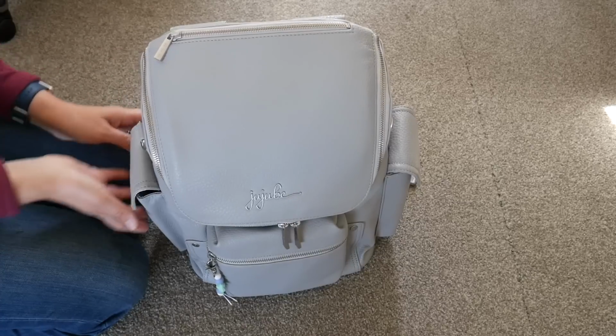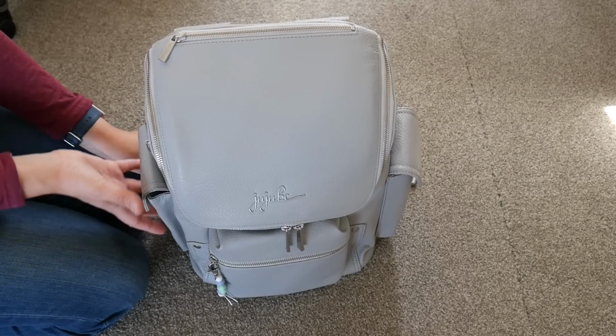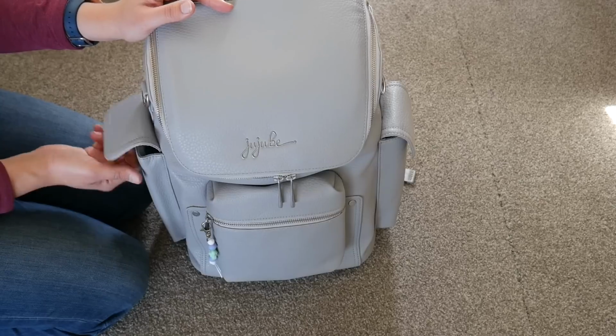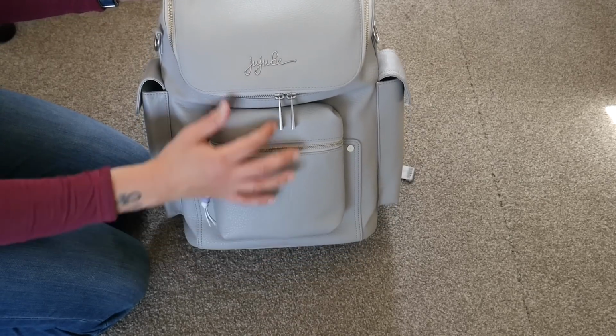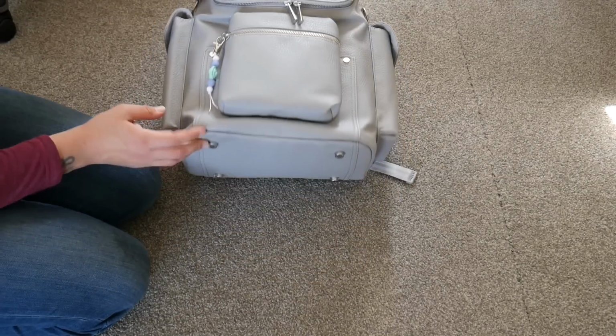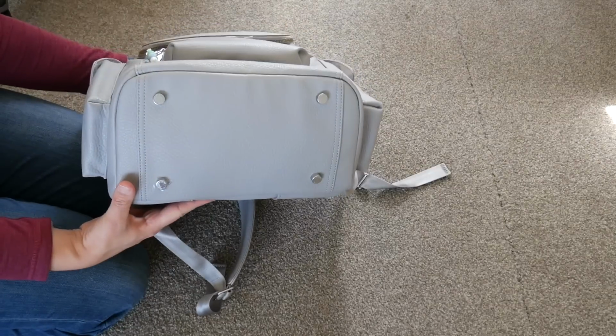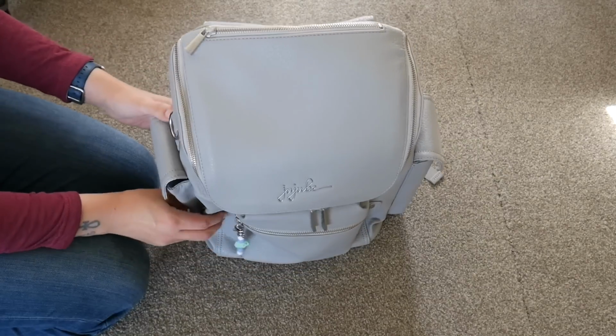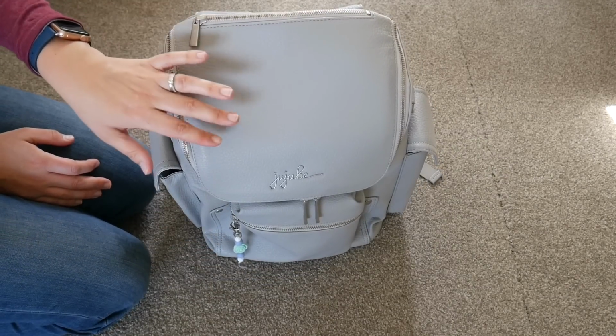They kind of look nice and slimline next to the bag. Sometimes bottles sticking out on the sides of bags are not my thing, so that didn't really bother me. And it's growing on me. There are feet on the bottom too, which is nice, so that protects the bag as well. I'm just curious how this is going to go, as I said, with the peeling of the faux leather.